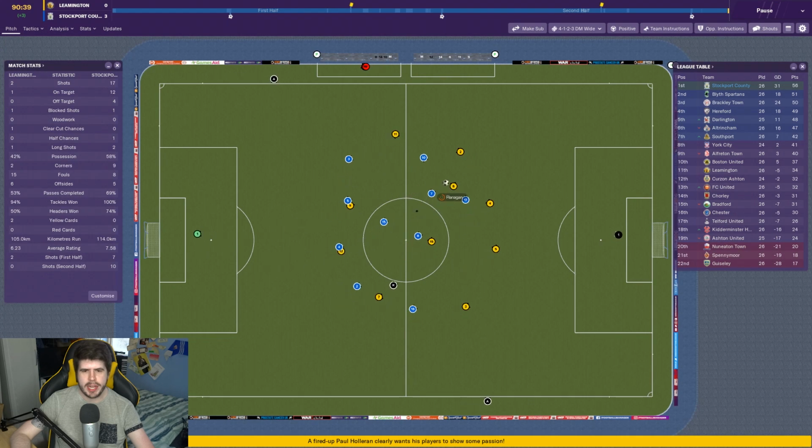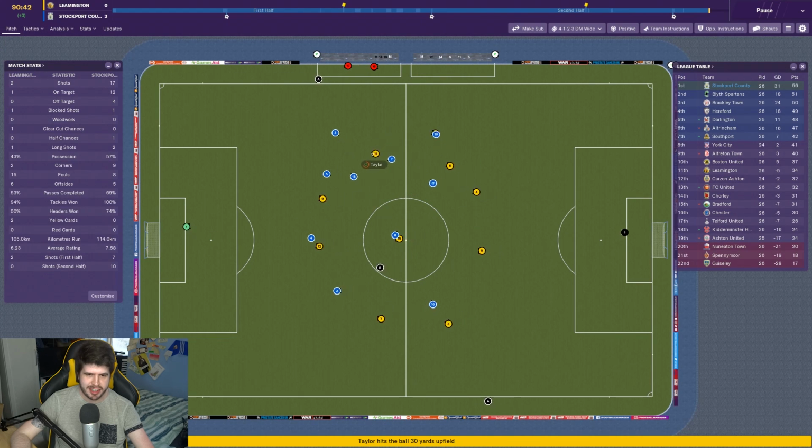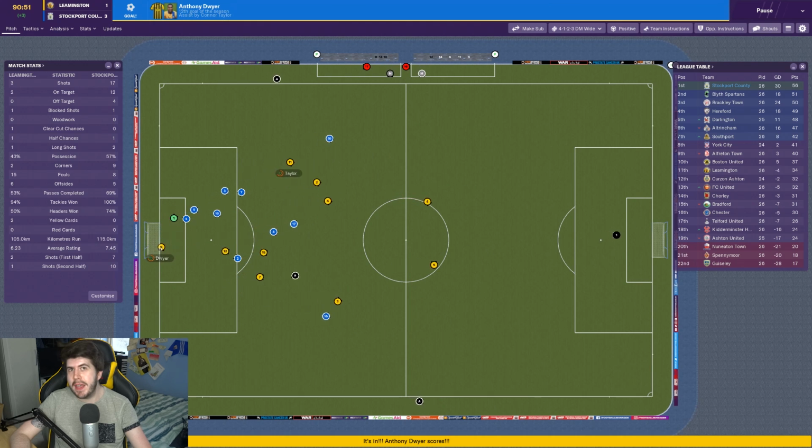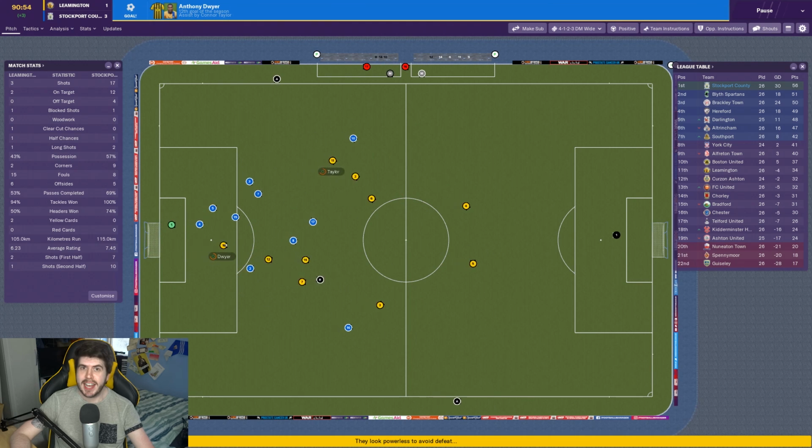Hinchcliffe with the long ball, but we look so much better. It is night and day at the moment. Oh, that's a good ball. Dwyer's in, and that was bound to be a goal. We were bound to have one of those go against us. A bit of annoyance, but we've still been fantastic on the night.